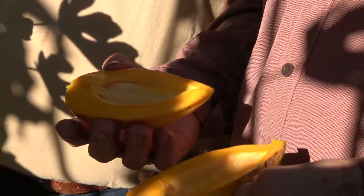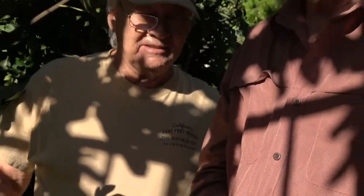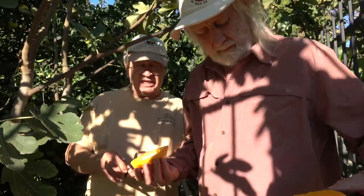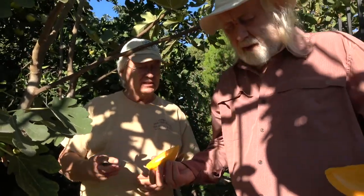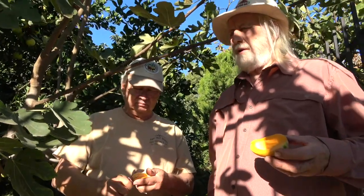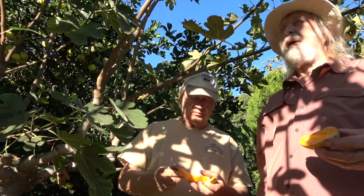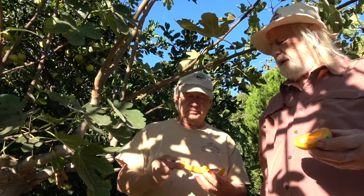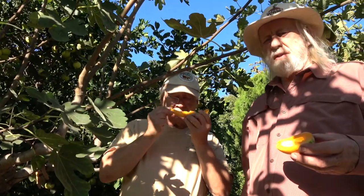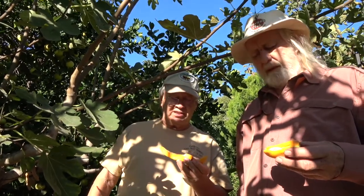Oh my goodness, look at that. No seeds. So this must be a female papaya. Female, unpollinated. Look at that. Beautiful. And tell us again the variety. You think it's a mix. Well, I believe it's a cross between some standard Hawaiian papaya and a dwarf Indonesian. I thought it was a dwarf Indonesian, but it's not looking like the dwarf Indonesians that I grew before. Beautiful color, nice papaya smell to it.